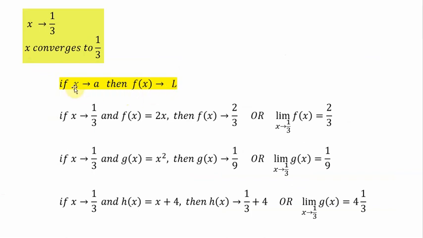If we use this notation, if we are told that x converges to a, x gets closer and closer to some number, and if we're given a function, then the limit says, what does that function converge to? So for instance, if x converges to 1/3 and we're given this function, f of x is 2x, then it's obvious that f of x is getting closer and closer to 2/3 as x gets closer to 1/3. And so there's the idea, and it could be written like this. Similarly, if x is converging to 1/3 and we're given the function x squared, well, that function is getting closer and closer to 1/9 as x gets closer and closer to 1/3. So we could write this. And one more. If x is getting closer to 1/3, and the function h of x is x plus 4, then h of x is converging to 4 1/3. And so, this notation and this are saying the same thing.